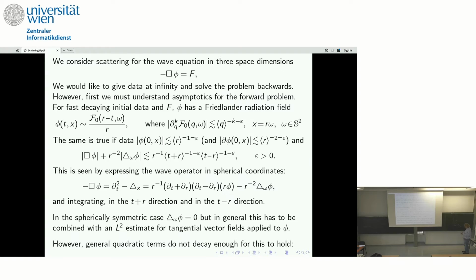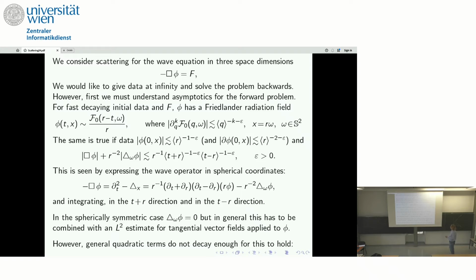And you see exactly that for this integral to be finite as this approaches infinity, this should be integrable in the t plus r direction and in the t minus r direction. So you need a little bit more than power 1 here. This total decay with this r, power 2, and a little bit more than integrable, epsilon positive, in the t minus r direction also. And similarly, you can also see that when you integrate from initial data here, you need initial data that decays faster than 1 over r. So it just misses the charge and the mass in relativity.